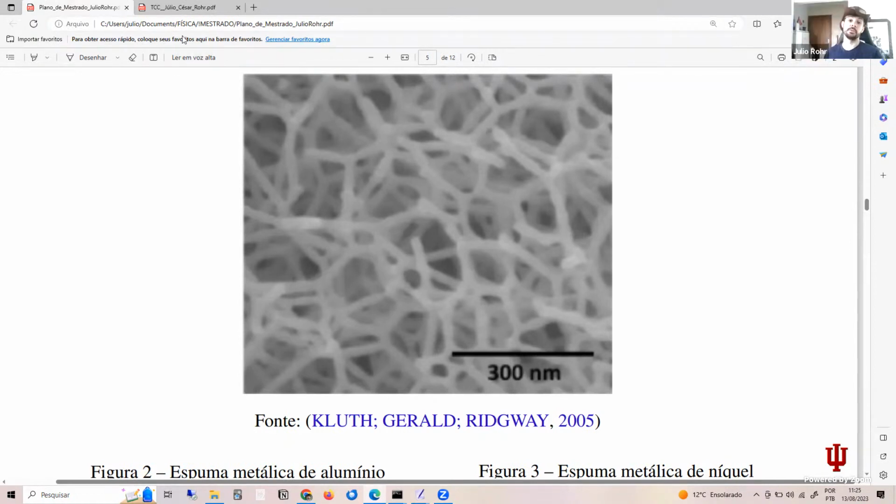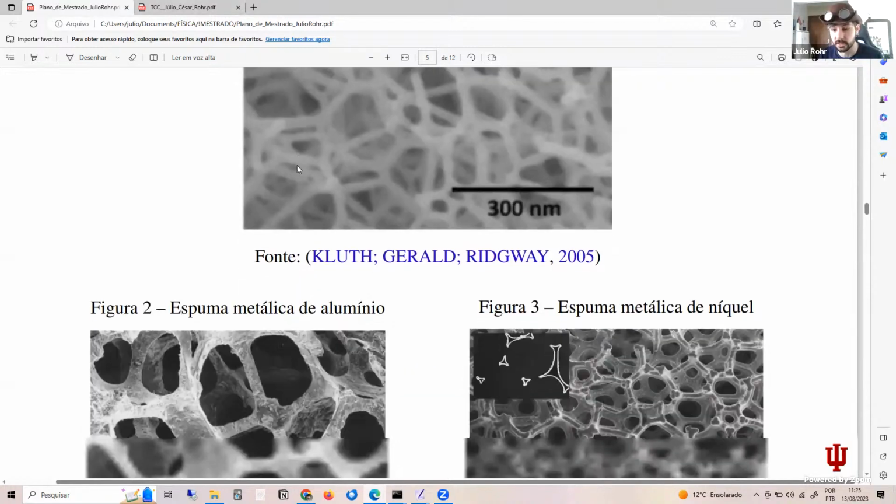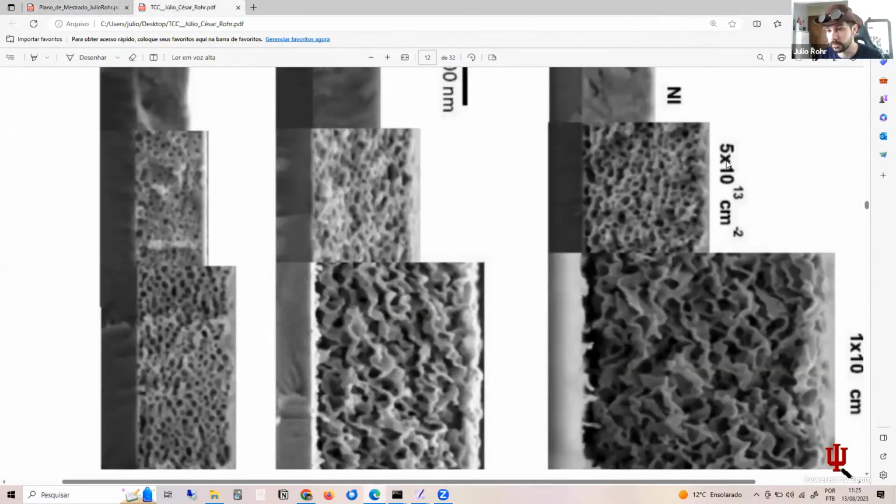Yeah, and you must know that this is one of the possibilities after irradiating for a long time, with many ions interacting with it.